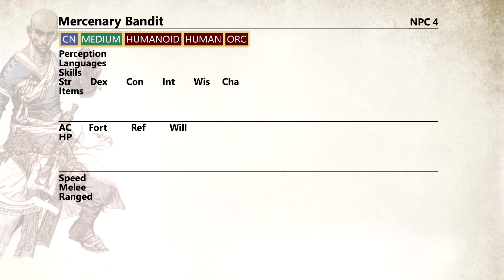His alignment, size and traits: I'm going to have him chaotic neutral. He's not actually an evil character, but he's close to it. And I'm going to have him medium, humanoid, human, and I've decided to have him as a half-orc.